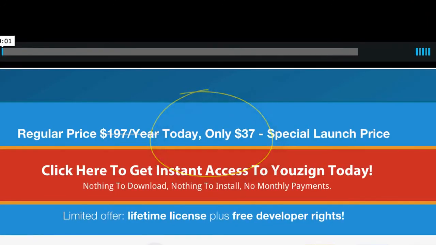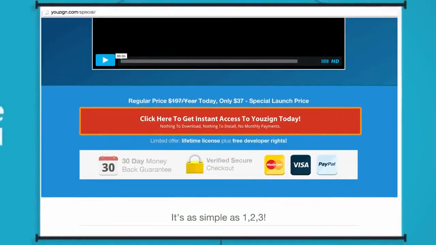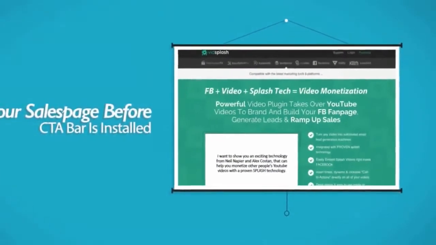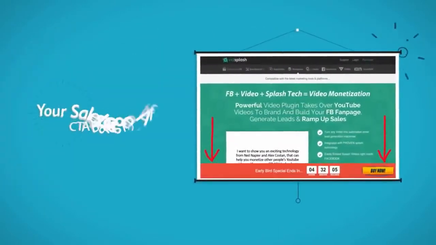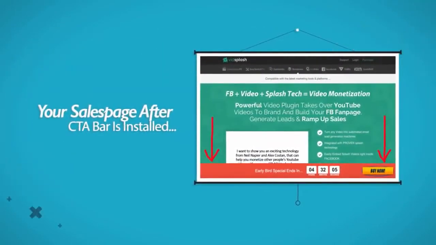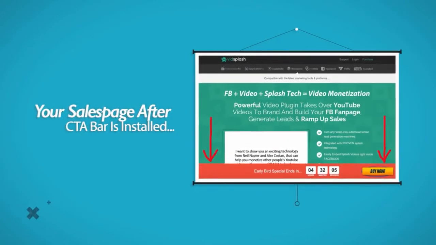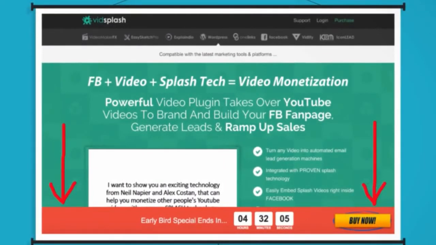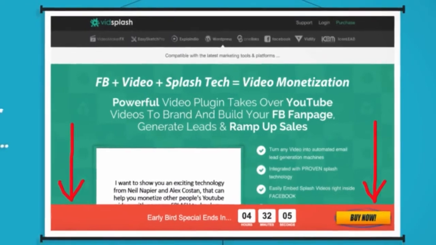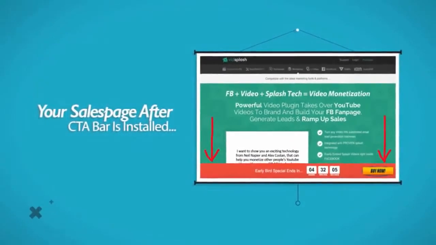Or if it's selling at a discount price, it's only available for a limited time until the price increases. And that's what we call scarcity. In this case, we've installed CTA BAR onto a fresh sales page. And as we scroll down, our visitors see a timer with a call to action encouraging them to act fast before the price increases. This bar is set up with just a click of a button, but don't let that fool you. Just the addition of this bar alone could likely bring in thousands of additional dollars on the launch solely because it stands out and enforces scarcity.